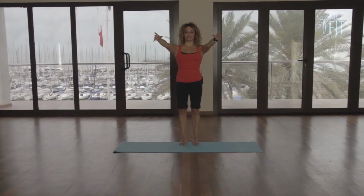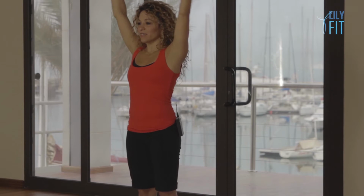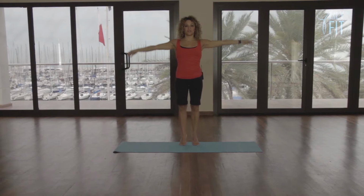Now we're going to come up onto the toes, circle round. Lift, circle. Inhale, exhale. Think of most of the weight on the big toe side of your foot as you're coming up. Makes it a lot easier to balance and change direction. Go around the opposite way and over. Around, over. Think of your core now and your alignment.